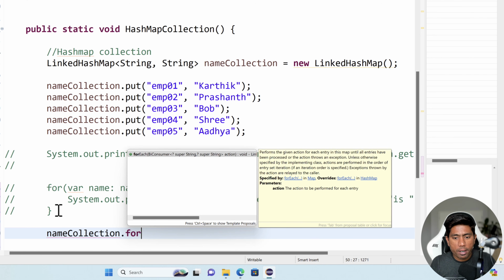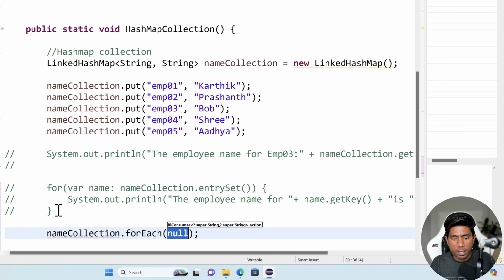So there is a method for the for each loop where you can specify the key and value, something like this.